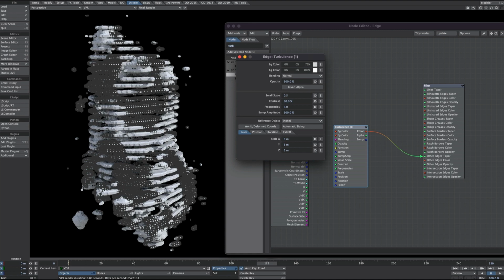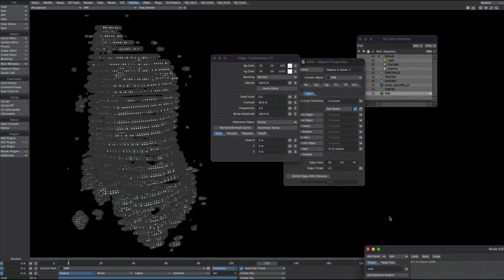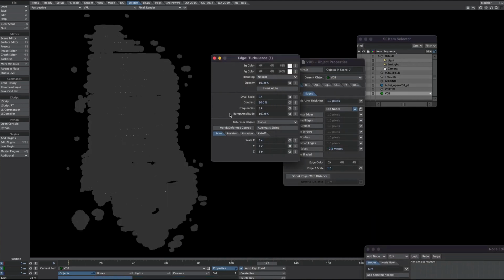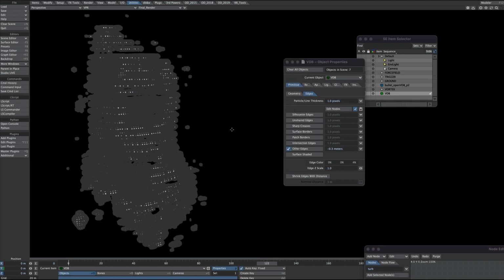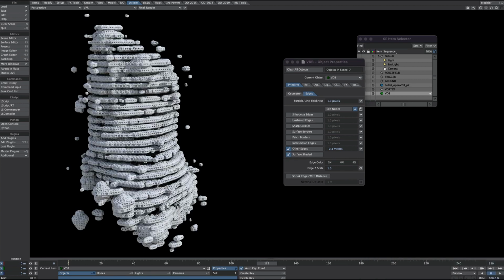So if I take this just below 100%, something like that, perhaps we need to make these a little bit larger. Let's go 0.3 and make this smaller. There we go, so I'm getting some sort of windowy effect here, which is good. But obviously I don't want it this colour, I want it to react with the light, so let's do some of that. Let's turn on surface shade. They do possibly look a little bit on the puffy side, but let's continue anyway.